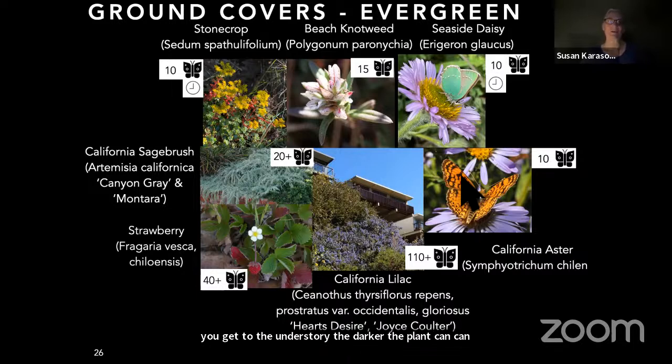And so I've seen a lot of people want to thank that East Bay Garden Tour for just the number of people who are using woodland strawberry as a shady ground cover. It's just great. California lilac comes in a lot of different shapes. There are ground covers, there are shrubs, and there are trees. And these are just the species that are great for ground covers. And then California aster blooms for 2 months, so it doesn't get a long bloom, but it is a wonderful plant, and it's a specialist bee plant, as is that seaside daisy.